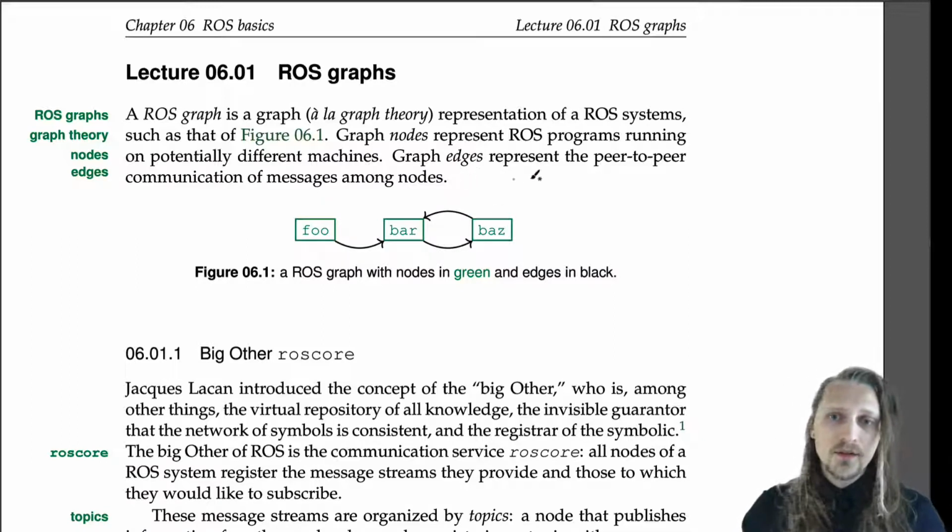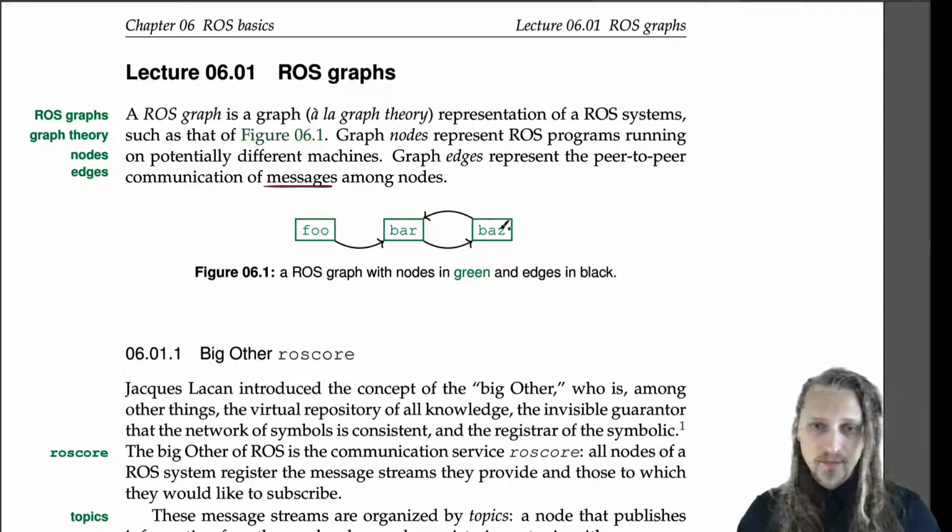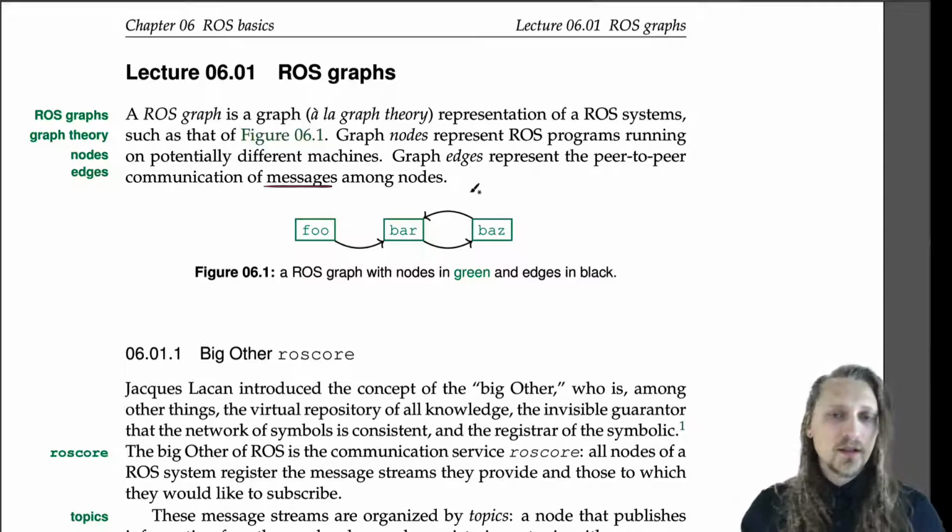Graph edges represent the peer-to-peer communication of messages among nodes. So messages are what's being passed back and forth among these nodes. So foo is sending messages to bar, is sending messages to baz, is sending messages to bar, etc.